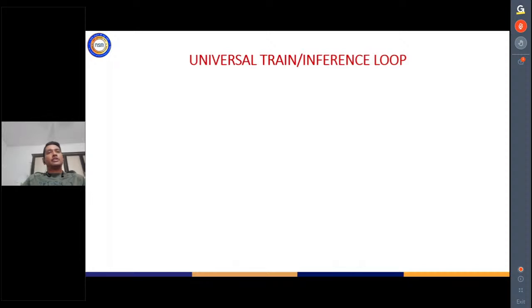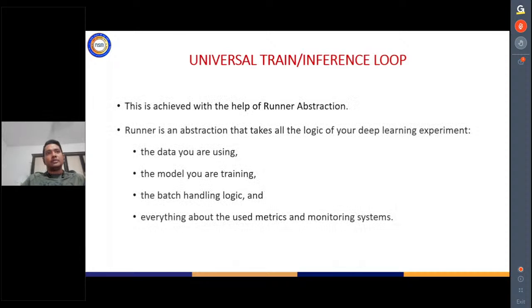Why are we talking about the universal training loop? The loop will help you abstract things inside your custom runner that I was talking about. The runner is an abstraction that takes all the logic: how many batches you want to handle, how much data, what kind of model you want to train, even models you want to import from libraries, you can do that seamlessly.